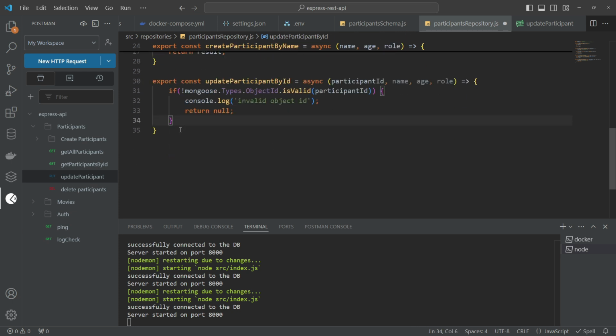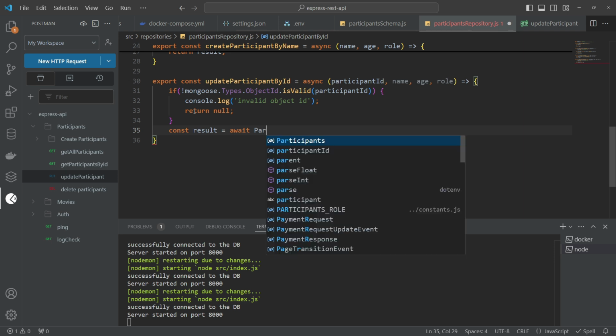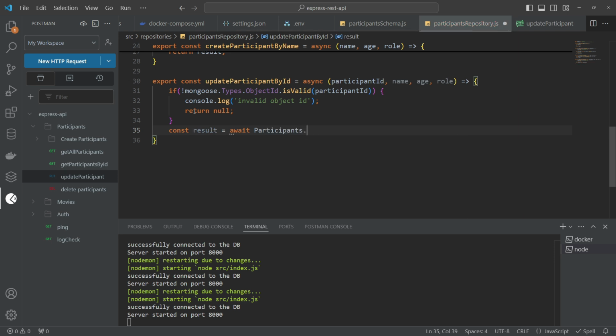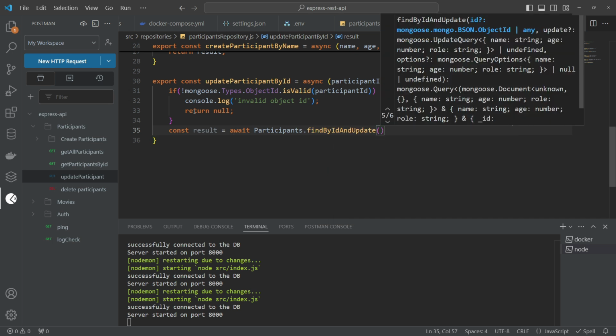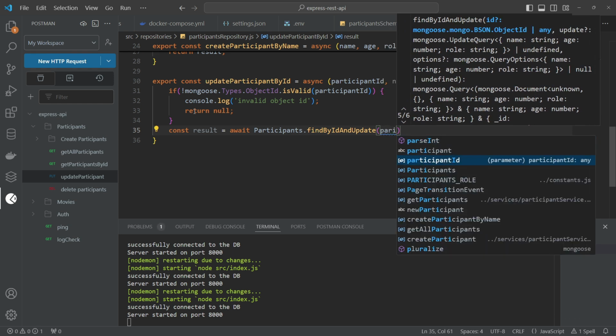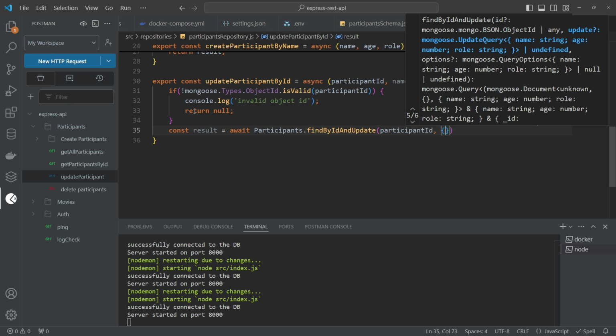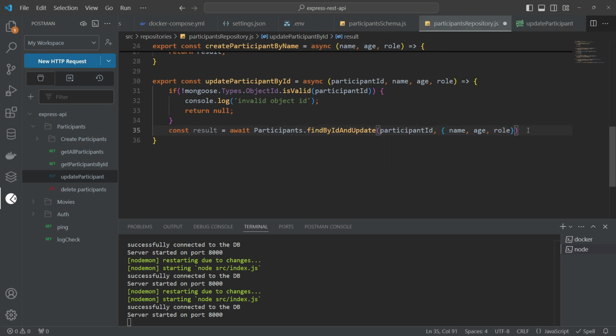So we will add that function: const result equals to await participant.findByIdAndUpdate. What first parameter will it take? It will take the participant ID. This is the ID it should update. Then it will take the object name, age, role. This is the new value that it is supposed to update for this participant ID.